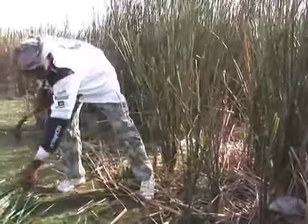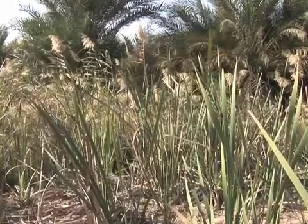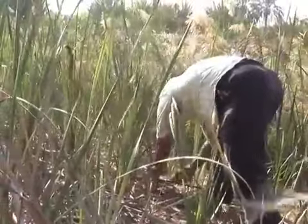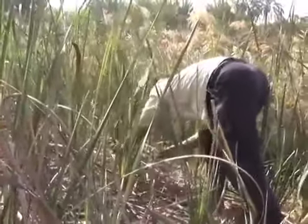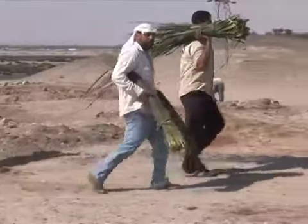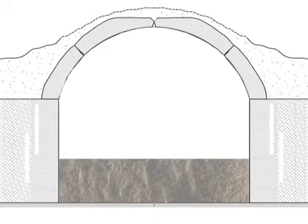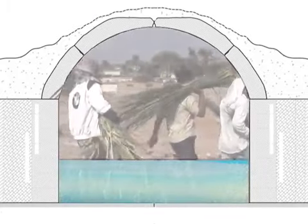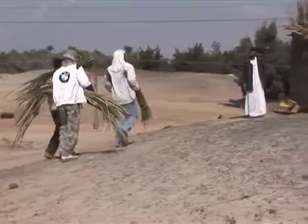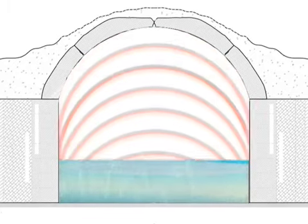But what was the fuel? Acacia, tamarisk, and palm wood would seem the obvious candidates, but reeds and gorse were also important. They were easily available and in plentiful supply. This huge amount of glass was produced by horizontal heating. The heat passed under the roof and above the glass batch, that is the mix of sand and soda, and caused it to melt by radiation and reverberation.